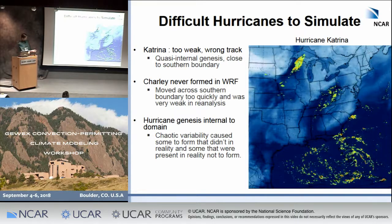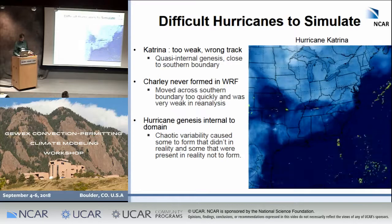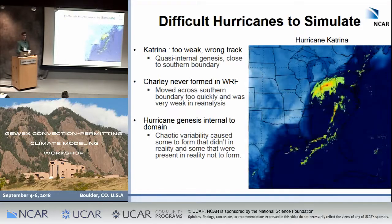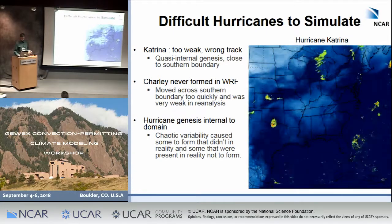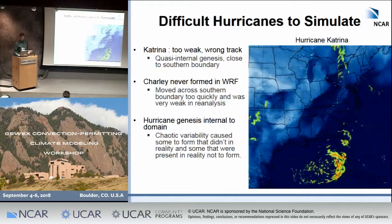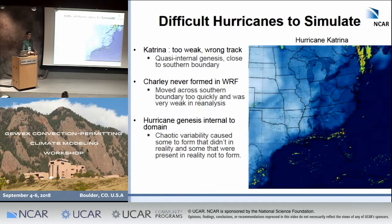So what you see here is this kind of very loosely connected rings of convection. So there is something of a hurricane, and you'll see it spin up here. You're just seeing it in the precipitation here, unfortunately. You see this ring, and then as it moves away from the boundary, it starts to coalesce and form a hurricane, form what we would traditionally think of as Katrina. But if you look at that storm track again, you notice that it doesn't cross over New Orleans. It crosses a little bit further. It may even hit the panhandle of Florida. And so it's really not simulating the right storm. It's not going over the right part of the ocean. It's not clear that it's fair to compare this.